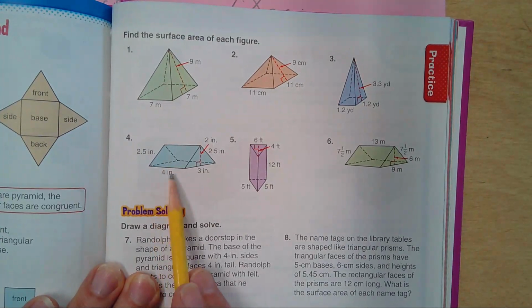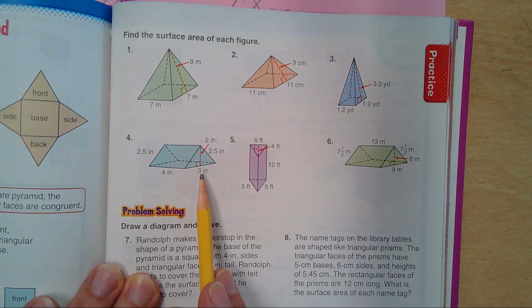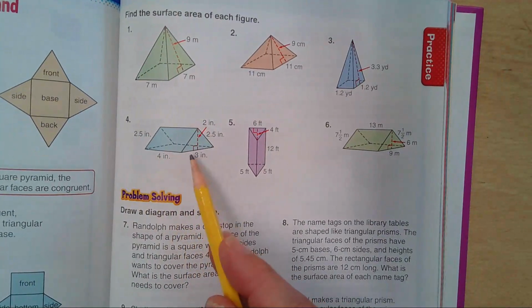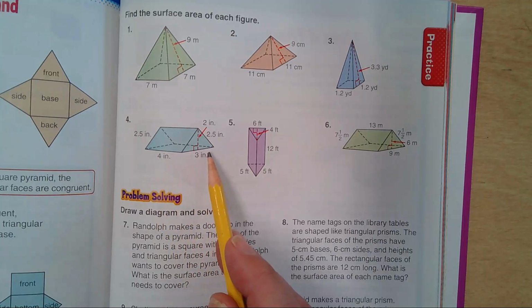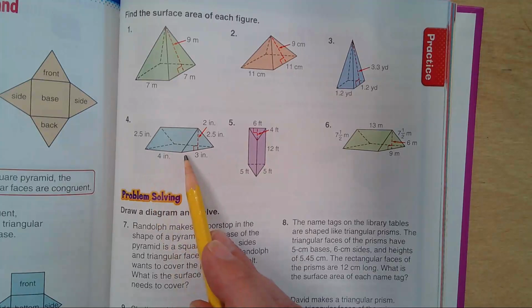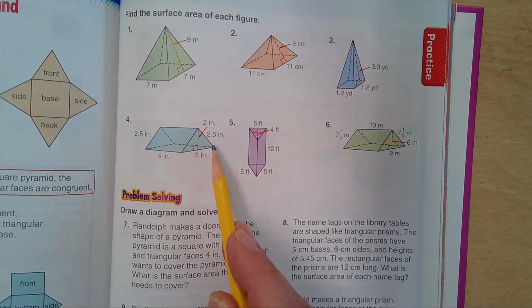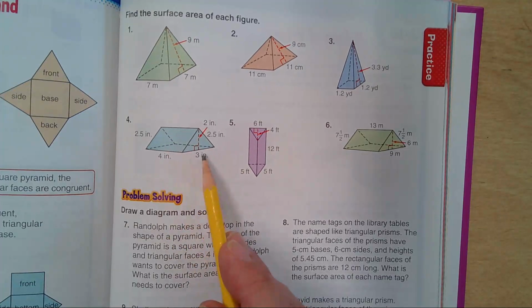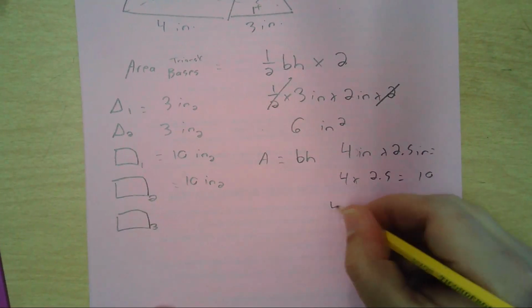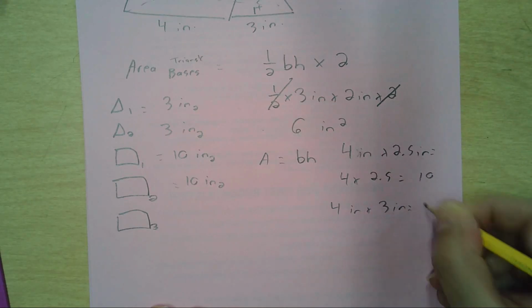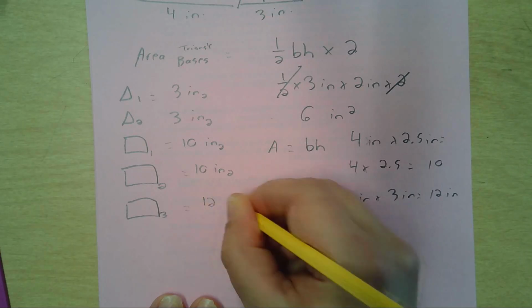It is 4 inches this way, and 3. This one's a 4x3 rectangle. You see it here? This one's 4 inches. The same base of the triangle is the same side of this rectangle down here, right? The one on the front is 4x2.5. The one on the back is 4x2.5. The one on the bottom, though, is 4x3. It's not the same as the other two. So that one is 4 inches times 3 inches, which equals 12 inches squared.